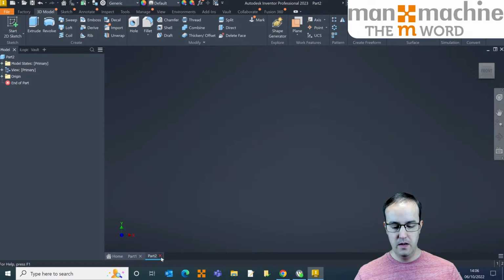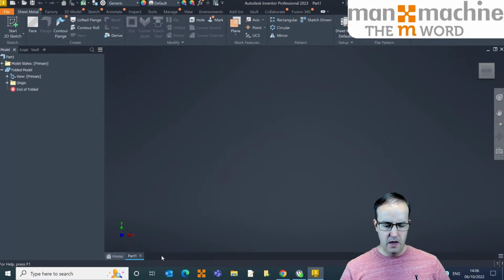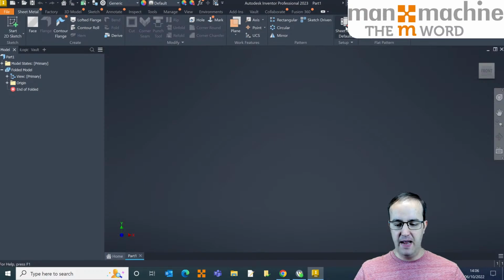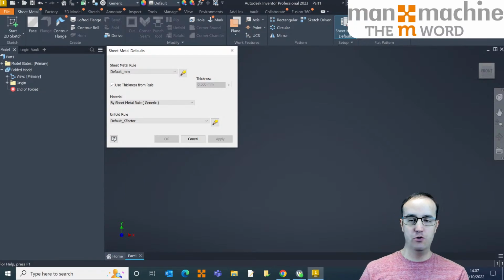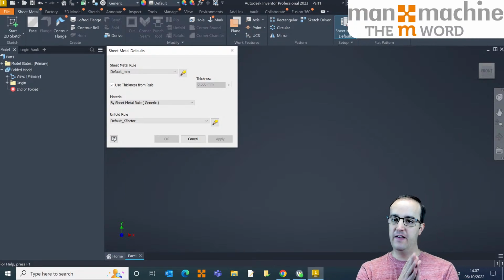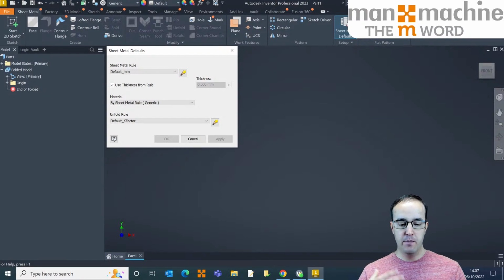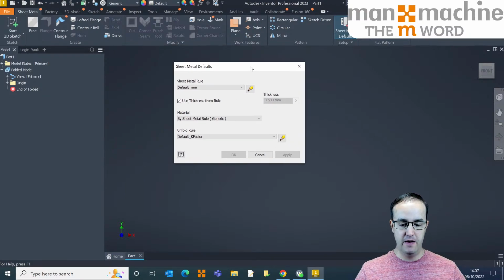However, if we go into our sheet metal template, we can go into my sheet metal defaults. These are just the complete off-the-shelf defaults that come with Inventor, and they're pretty much the same as they have been for a number of years. If you're using this in anger day to day, then you're going to want to change this actual template and save it back as the template so that these sheet metal standards are then the same across all of your designs. But generally speaking, we have this sheet metal defaults.